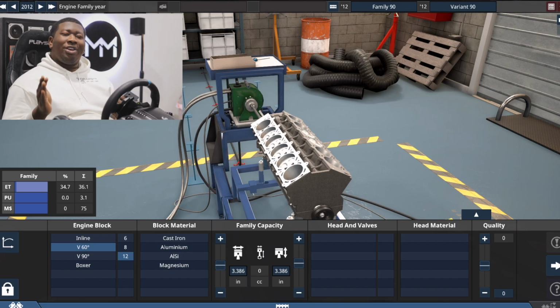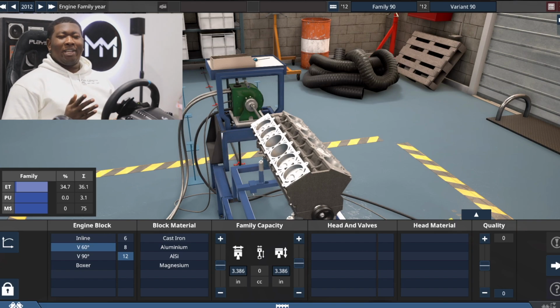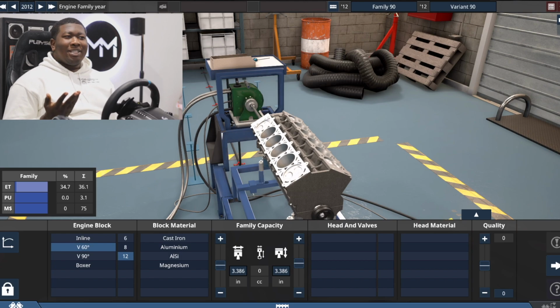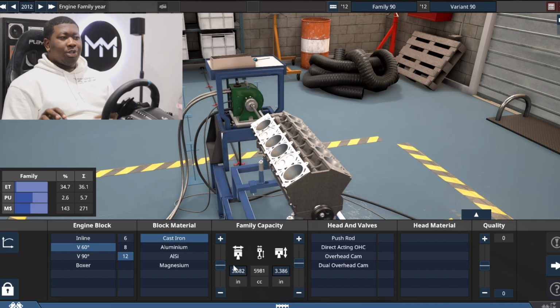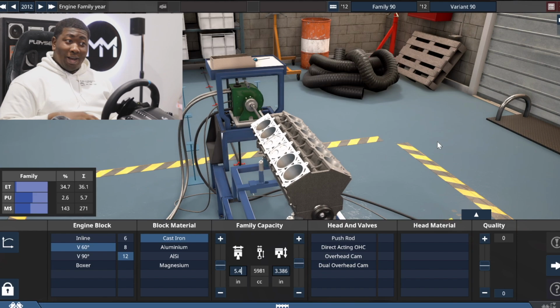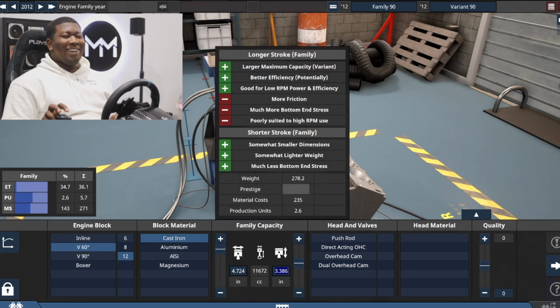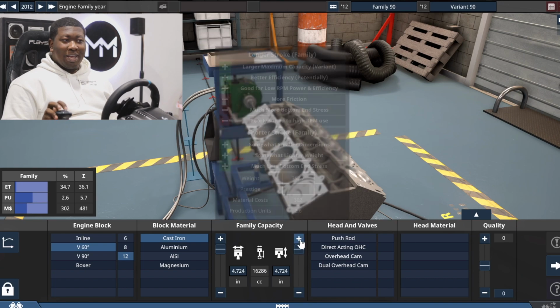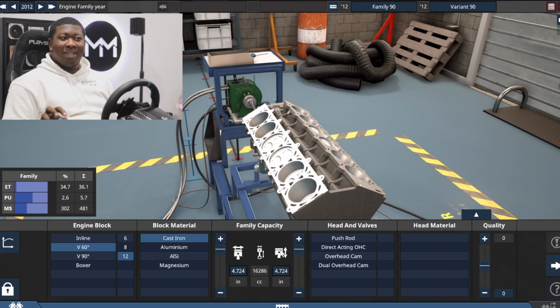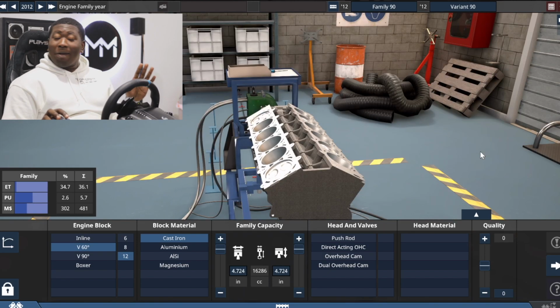So, for those of you who don't know, the Merlin Meteor engine is a Rolls-Royce-built engine that's pretty much meant for airplanes. And this thing is 27 liters. Now, I'm not sure if I can go that high in here, but I sure will try. We're doing a stroke of 5.4 inches, and we're gonna see if we can actually get that high right now. We cannot. At 6 inches, which if we max it, we literally can't get that high. We can get 16 liters. I try my best. Whatever, we're gonna go for it.